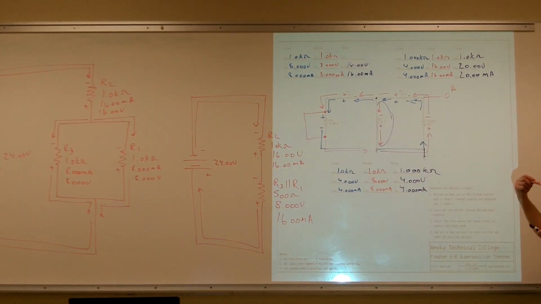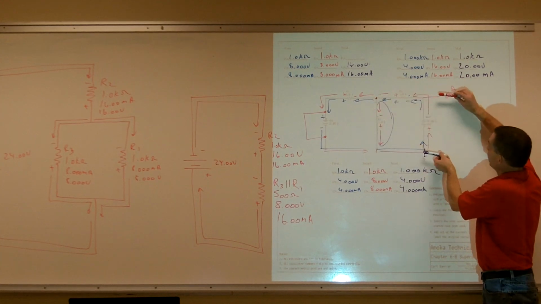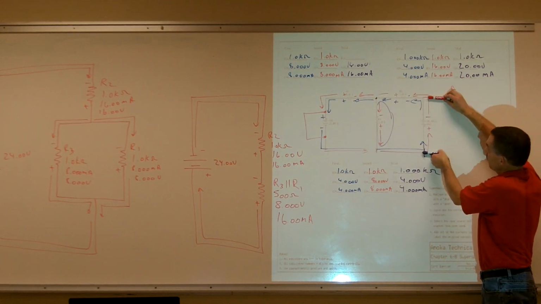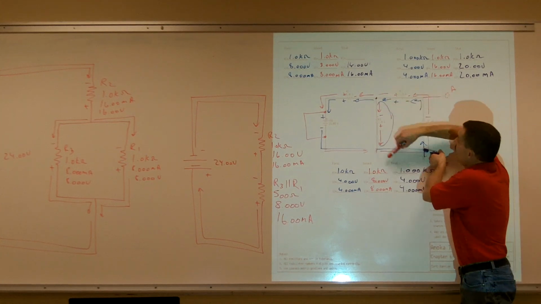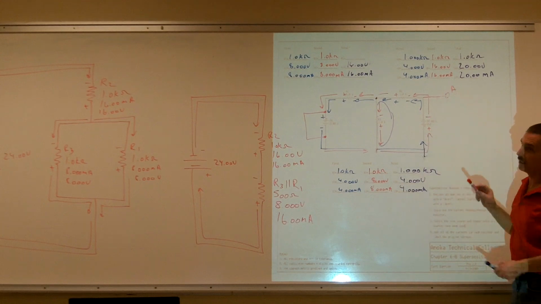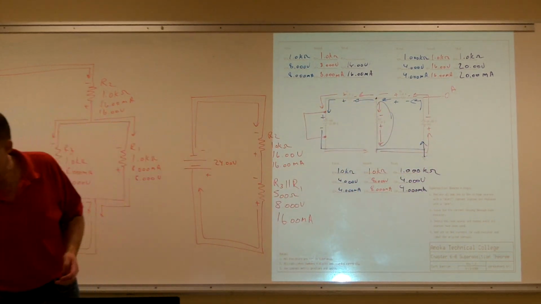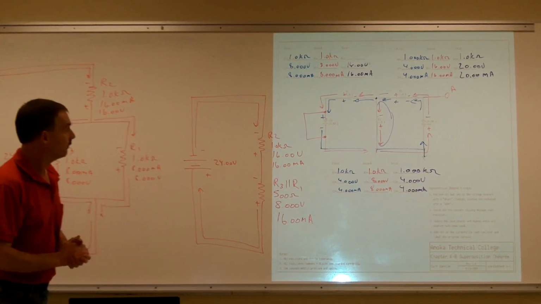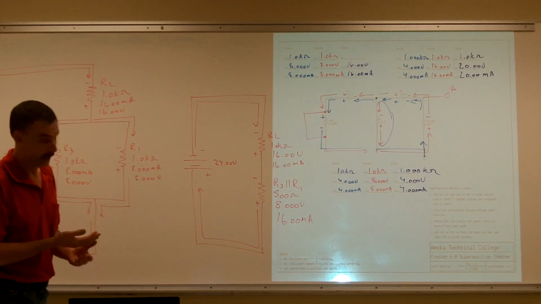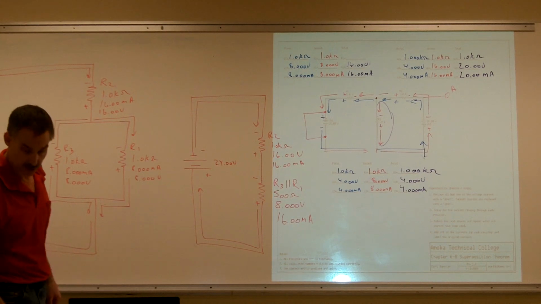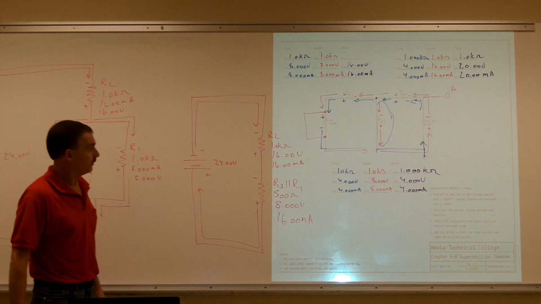So always double check your work. It doesn't really matter. So if it works out, just treat everything as a test point. What would I measure from a voltage reference to ground from here to ground? I should get a negative 24 volts. If I go around and go any path, I should still get a negative 24 volts. So there's always ways of double checking your work and making sure that you're doing it right. If you don't get those answers, then you probably know you didn't do it right. Then at that point ask the question, see somebody else, and see how they did it, and see where you went wrong.